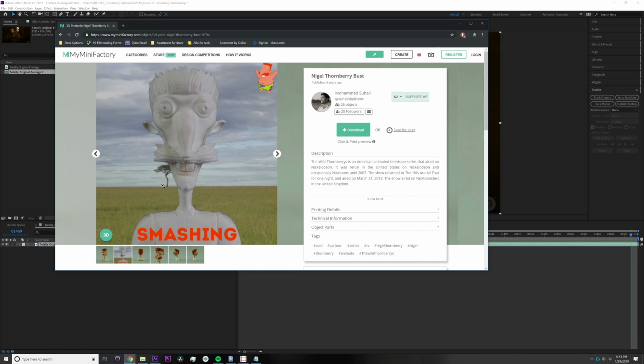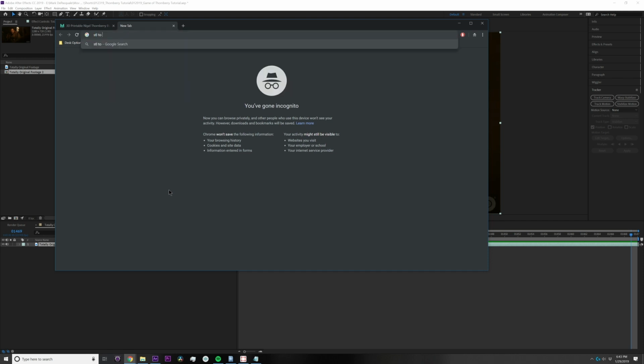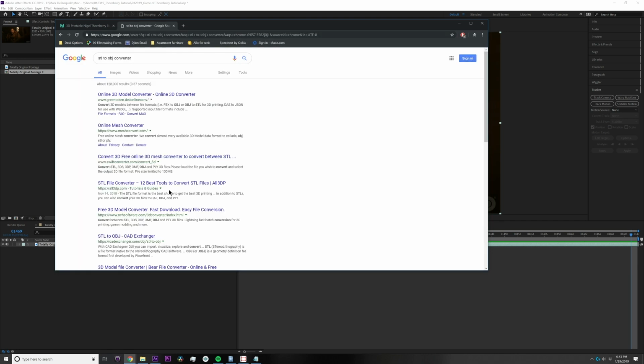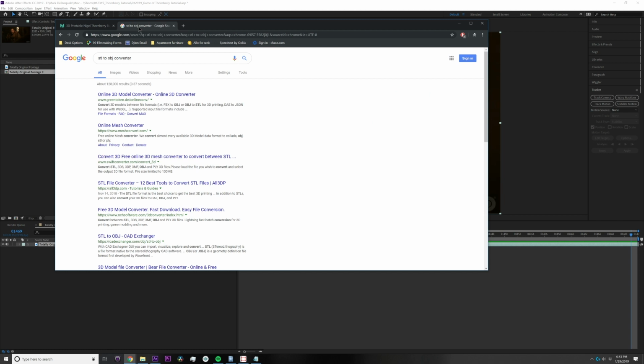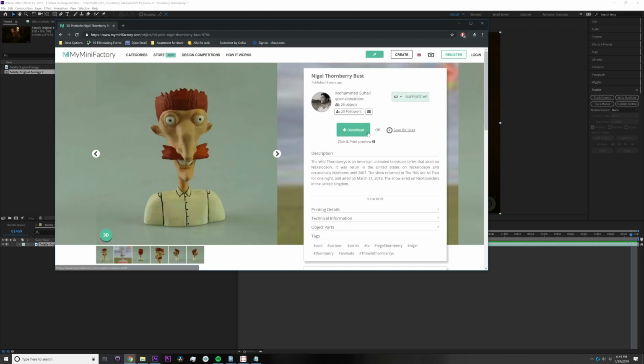So this file format's actually an STL, an element we're gonna wanna work with an OBJ, but never fear, with a little bit of a Google search for STL to OBJ converter, we get a lot of online resources for us. So all I did was I downloaded Nigel's file from this website, put the file into one of these links here, I believe it was the second one. That link popped out an OBJ for me, I downloaded that, and then I'm right on my way. So shout out to this fine human for going ahead and making a 3D model for Nigel. It was designed for 3D printing, but we're gonna make use of it just fine today.